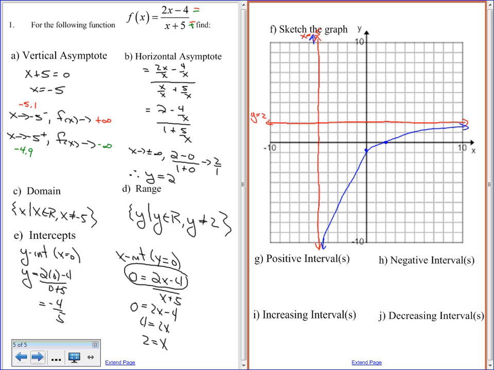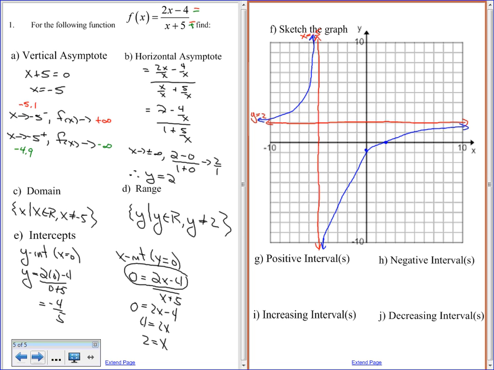Okay, so when you say mirror image of it, it's going to come down, and then what's it going to do right now? Right, it's going to curve towards the horizontal asymptote. Okay. Any questions on that? So your boundaries, your vertical and horizontal asymptotes, would help you draw it. Your intercepts will also help you draw it. And then figuring out what it's doing on either side of it will also help you draw it.